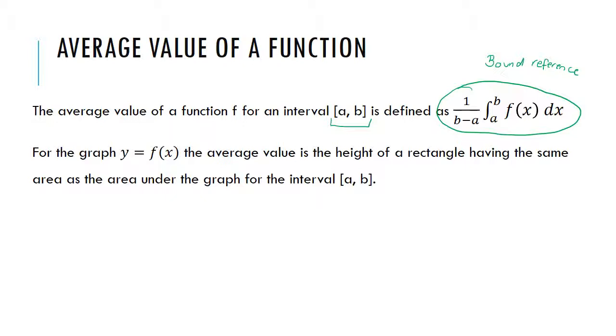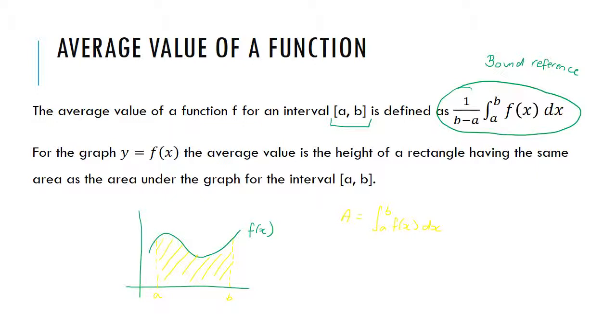So let's talk about what this actually means. For a particular graph, let's draw any particular graph f of x. So here's a particular graph here, I'll call this the graph f of x. And if we want to find the area underneath between a, here's point a, and here's point b, we can calculate the area underneath this region using our formulas that we've done before. We would get the integral from a to b of f of x dx. Okay? We all know that formula.